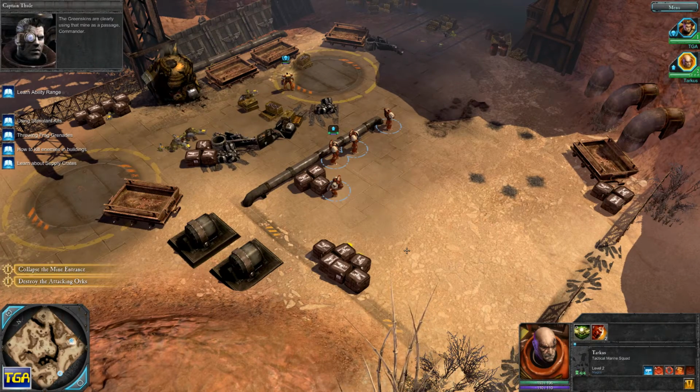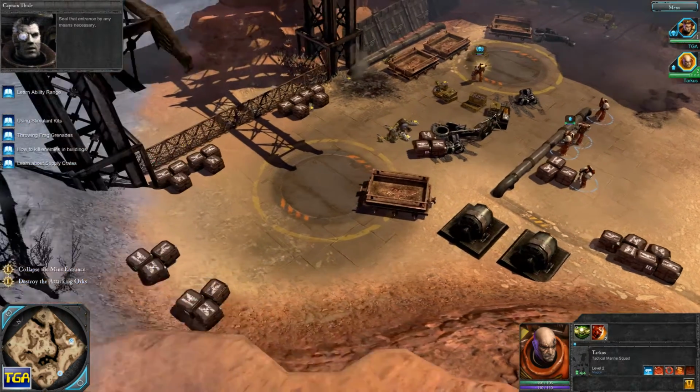The Greenskins are clearly using that mine as a passage, Commander. Seal that entrance by any means necessary.